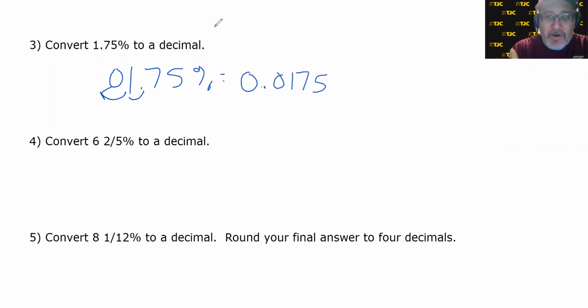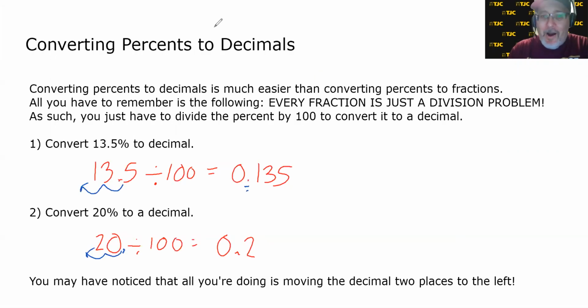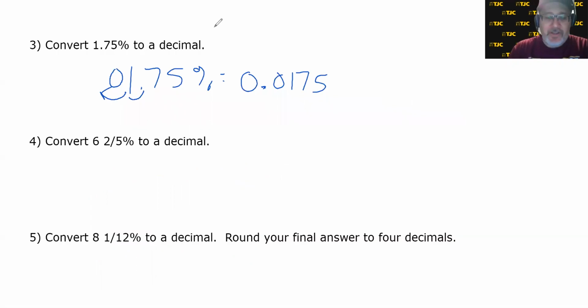0.0175. And you may be wondering, do I have to write the 0 to the left of the decimal? I always prefer to put a 0 to the left of a decimal when there's no whole number part. And the reason is real simple. If you've got decimals mixed with words and sentences, and you don't have a number on both sides of the decimal, you might mistake it for a period. So by putting a 0 in front of it, it makes it crystal clear that that is a decimal and not a period.